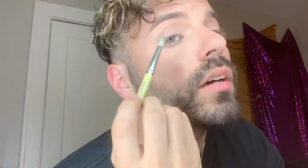Ooh. Okay. So now I'm gonna dip into Foxy and kind of start to smoke out the sides. Foxy is this color. I'm using the same brush because I'm going light to dark. If I was doing it the other way, I would recommend using different brushes. So this I'm just patting on my corner. I mean, you can already see the smoke. Okay, there we go. Hooded eye tutorial. That is Foxy. So cute.